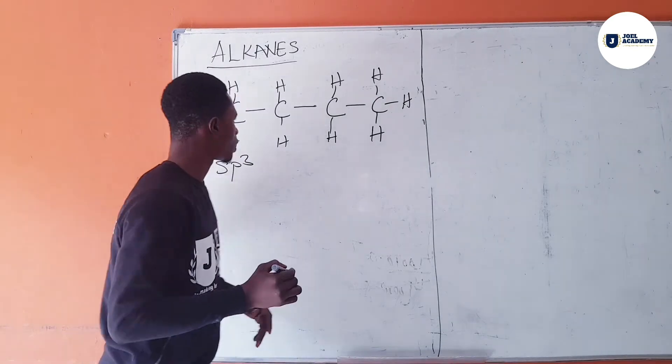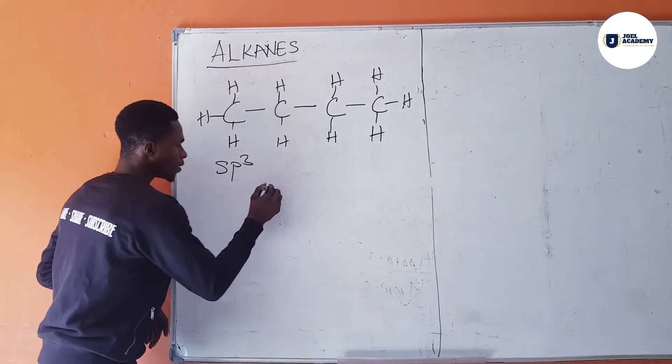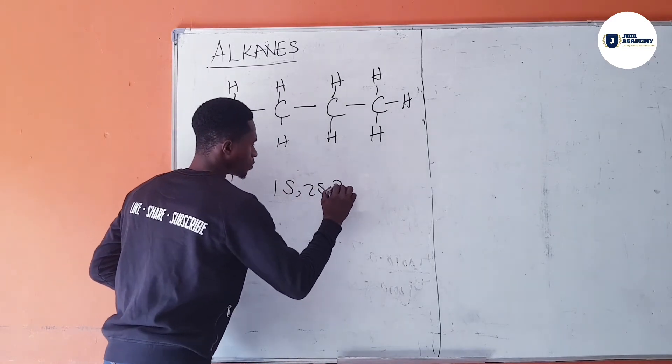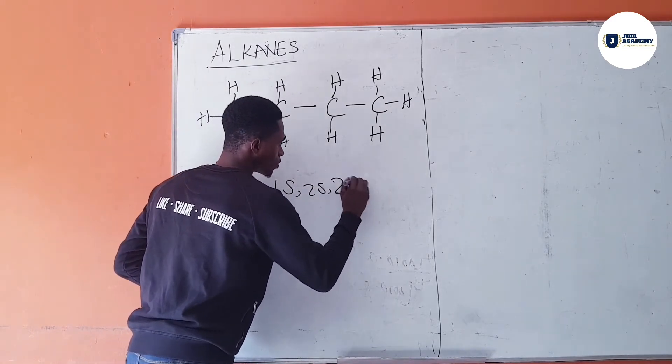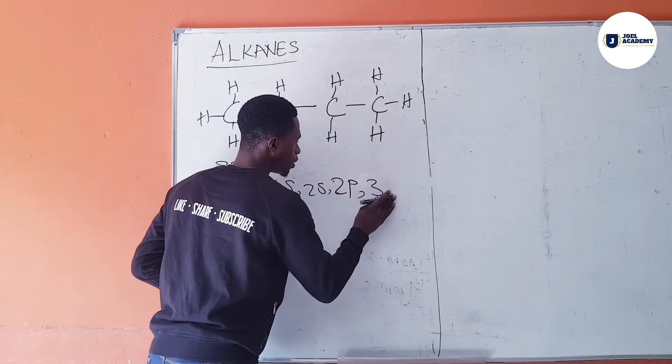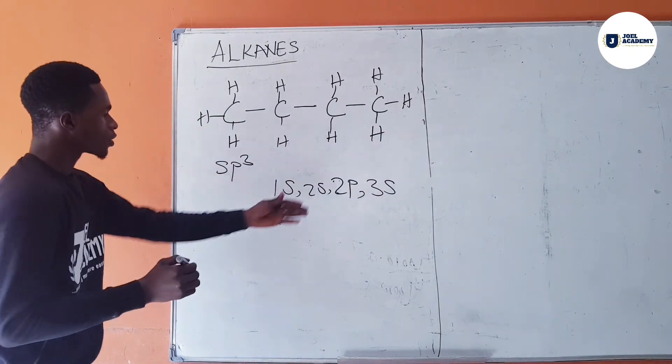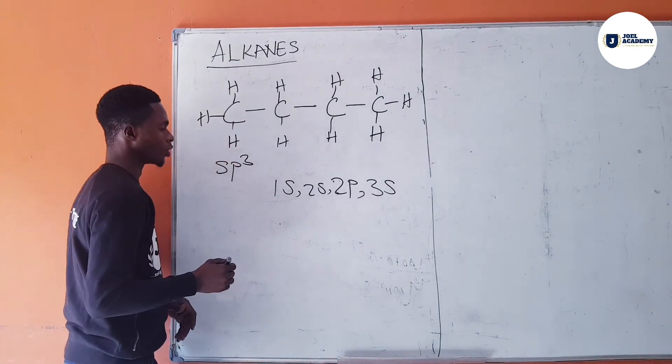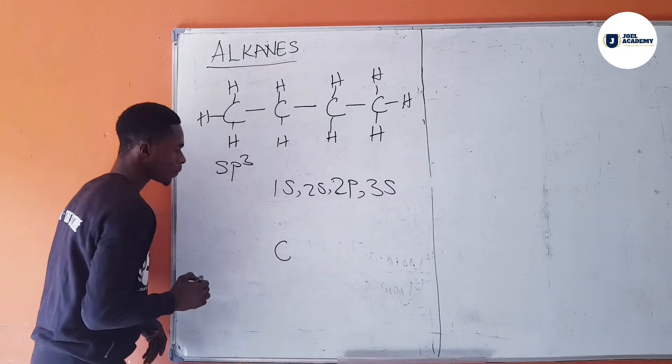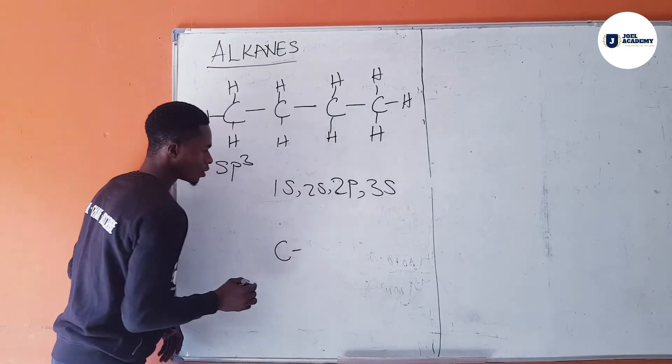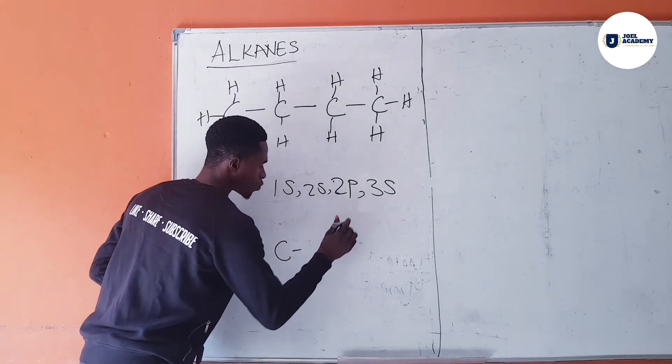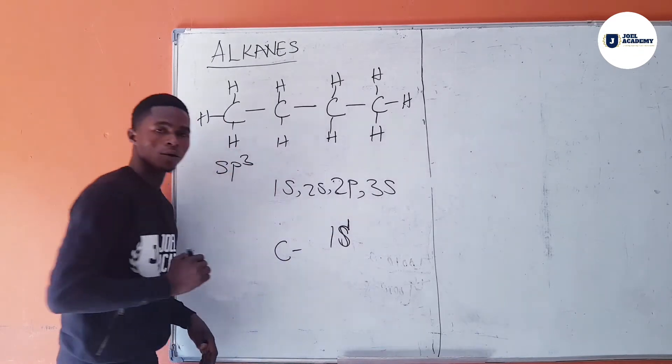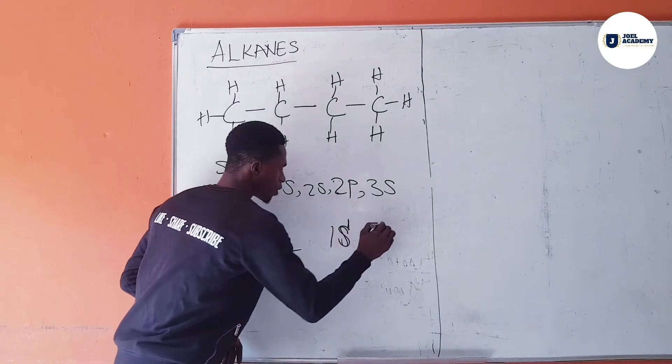That is to say, the 1s, 2s, 2p and 3s. Now, we were talking about sp3 hybridized or 4sp3 hybridized. If you have a carbon atom, you have a hydrogen. The hydrogen has a configuration 1s1. So, this is the configuration for hydrogen.